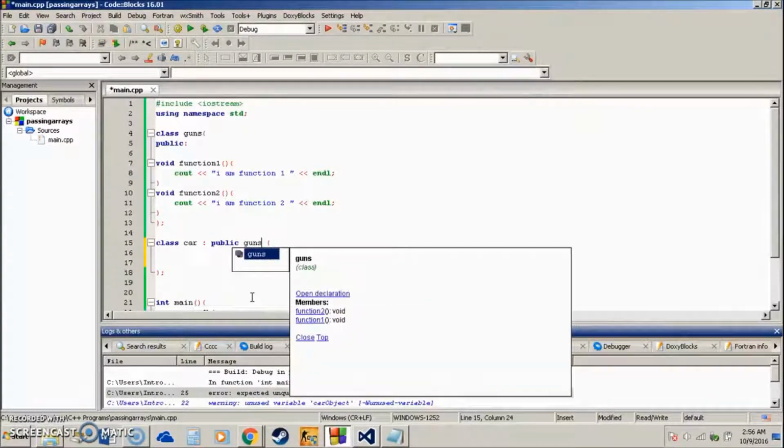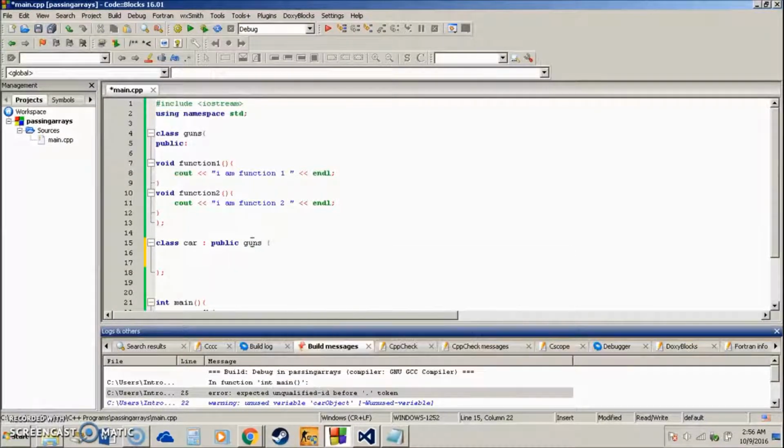So we type guns because in this case we want to inherit a function from guns. And when we do this, we're inheriting all the public functions. Later on we'll go over private inheritance, but for now we just want public inheritance because these two functions are both public.